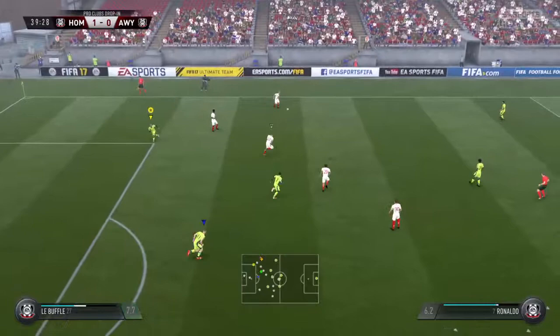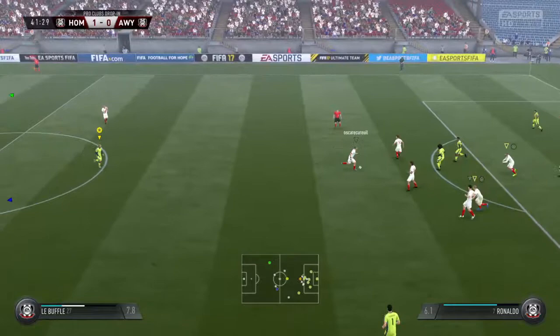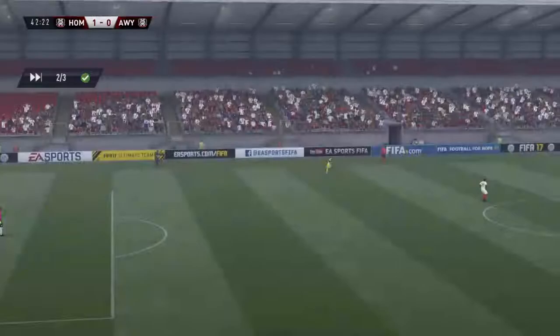Pirlo. Whelan. Looking to play his teammate through. Shots on here. He's blocked that well. Excellent piece of blocking. Good interception. And that's offside. The referee has stopped the play as soon as the flag went up.